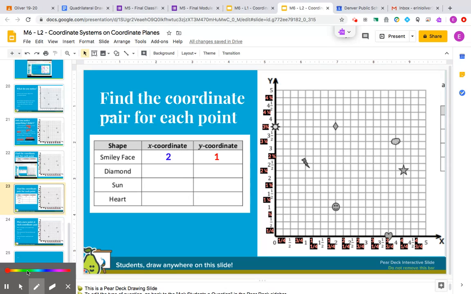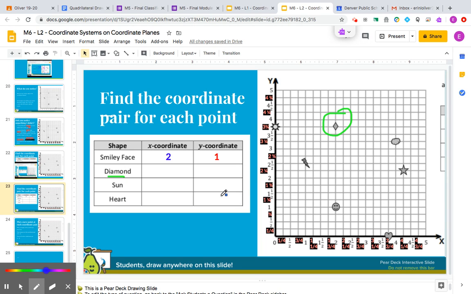So I first found my diamond. It's right there. It's also called a rhombus. Just letting you guys know, connecting those dots. But our diamond or our rhombus is located out here. So let's give this coordinate a name by figuring out how far over from the origin it is on my x-axis and how far up from the origin it is on my y-axis.